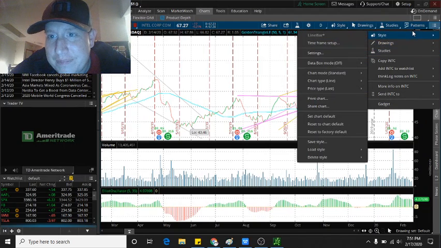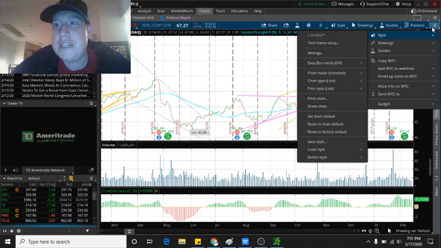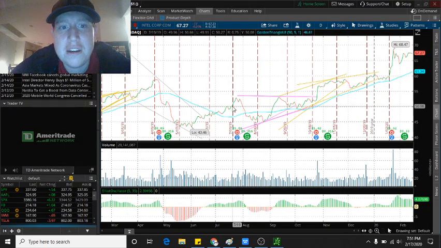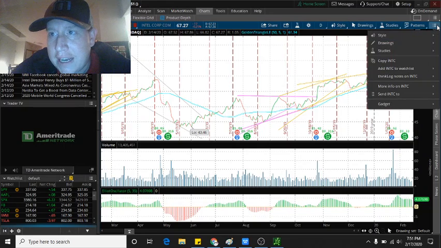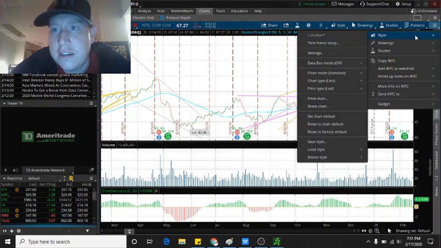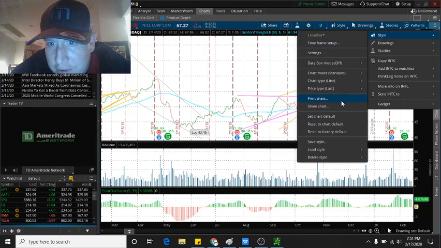Alright, so I'll show the tech savvy people real quick how to do this. Up top here you've got all your different tools when you log onto this. Obviously we're on charts, and if you go all the way over to the right here, you've got actions, and here's where you change the style and all of the customizations on your charts. So I'm going to start over here with style, and we're just going to reset to defaults.